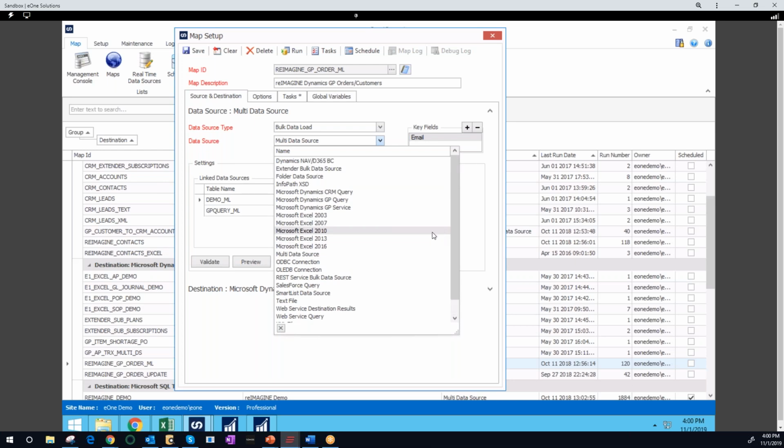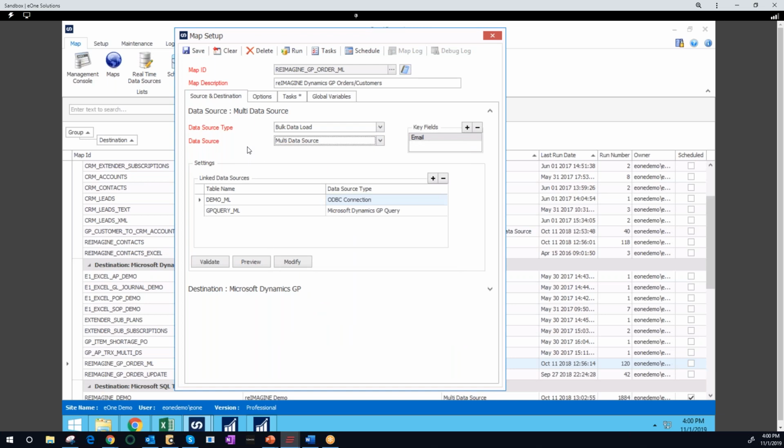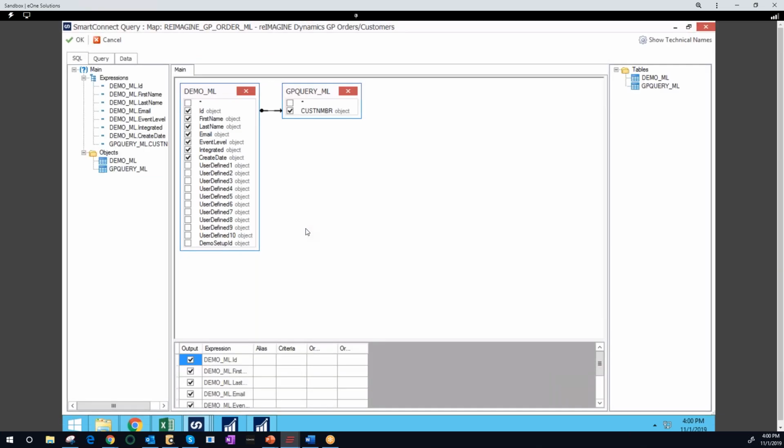But again, keep in mind this is just the scenario today, this could be anything. You have lots of options. Okay. So in our scenario today, we're actually pulling information from an ODBC connection and Dynamics GP. So if we hit modify, essentially this is what we're doing. We're throwing it into a table. It essentially becomes a virtual SQL table for us. So we can take tables from any source and join them in this area, and it eliminates the need for a staging table.